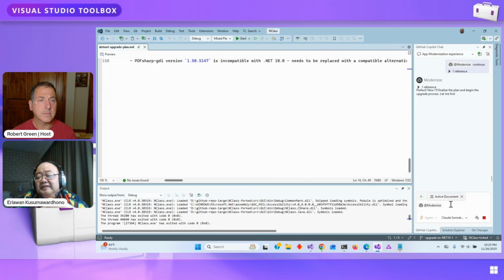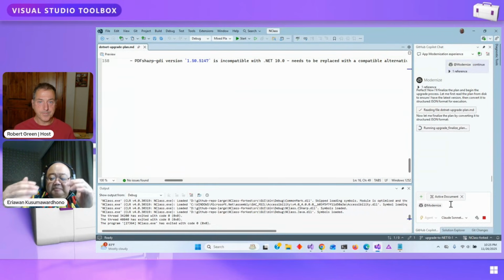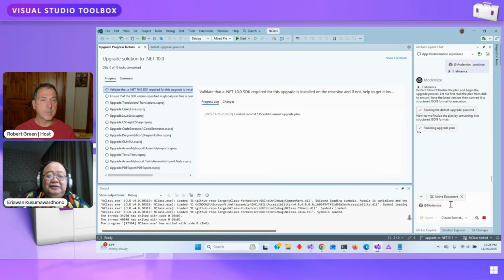The nice thing about this agentic AI is that it really knows the context of the whole source code. As long as we have a simple repo, there should be only one solution. Because if you have more than one, you have to tell the modernizer which solution you are going to focus on. The recommended way is to separate the solutions and the projects within them into separate folders if you have more than one solution. Because I have tried that, and the result is not good actually.